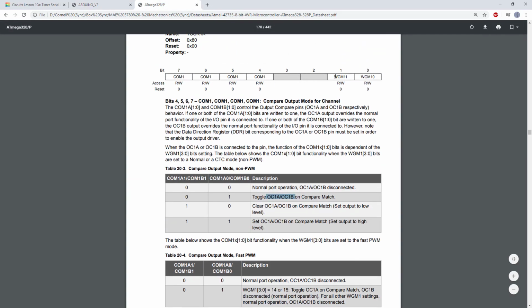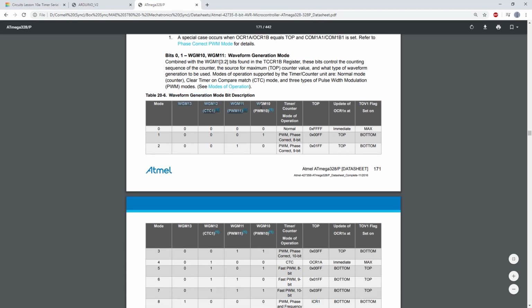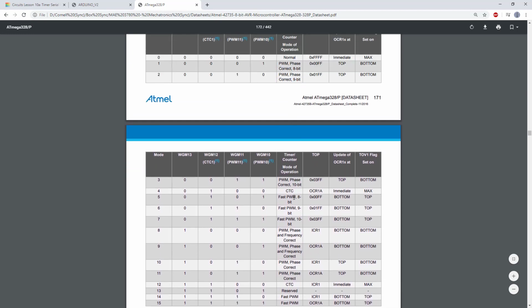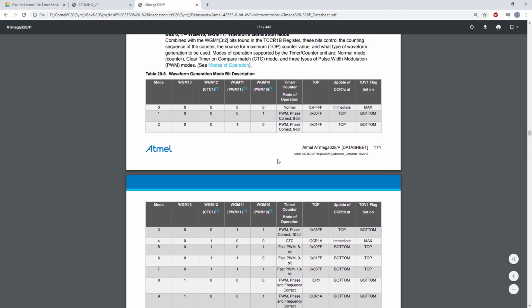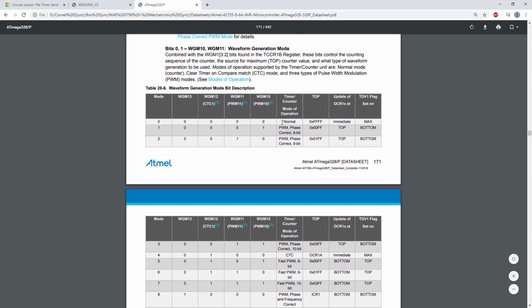Then we have two blank bits, and then we have these WGM bits, WGM11 and WGM10. Those stand for waveform generation mode. So we have a gigantic table with a bunch of WGM bits in it and a bunch of different modes of operation for the timer. And again, many of these are different types of pulse width modulation that we're not going to worry about yet. In this video, all we want to do is set the timer up to run normally, just start at 0 and count up and act like a stopwatch. So to do that, we need to set the timer to normal mode. And for that mode, all of the WGM bits are just 0, as you can see in this table.